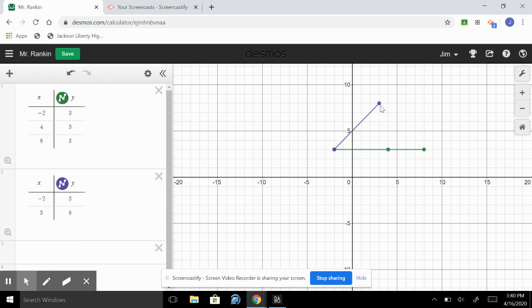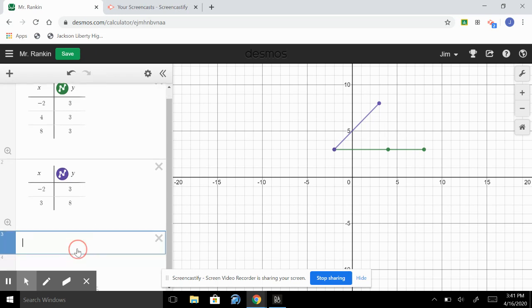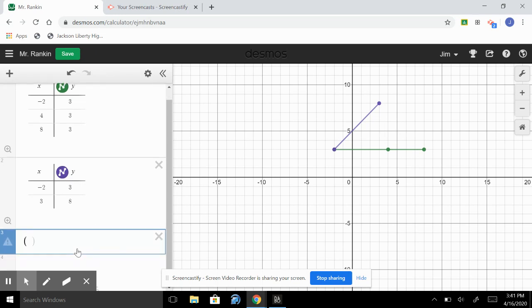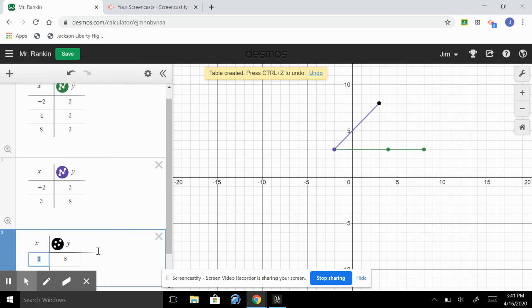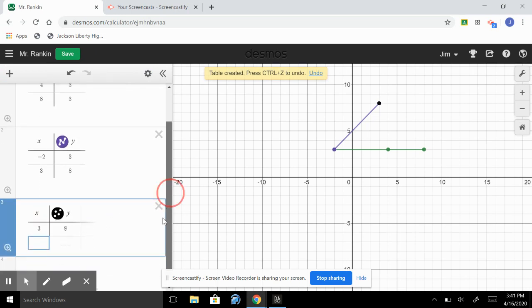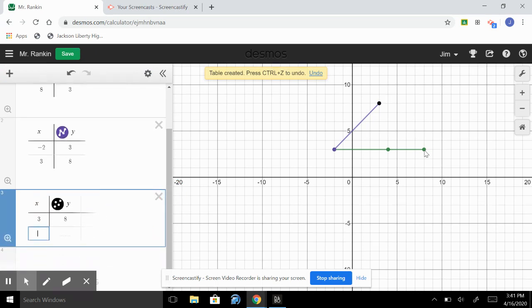And let's say you wanted to connect this point to that point to kind of complete the roof of your house, your garage, whatever you're calling this. Okay, so you're going to start with 3, 8. You're going to want to make it a table again. So you make it a table, and you're connecting it to, let me scroll this down so you can see it a little bit better, this point here, which was 8, 3.